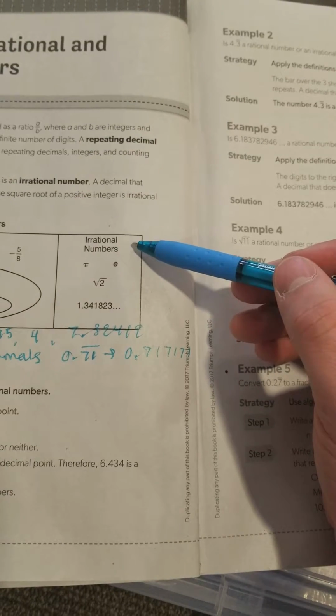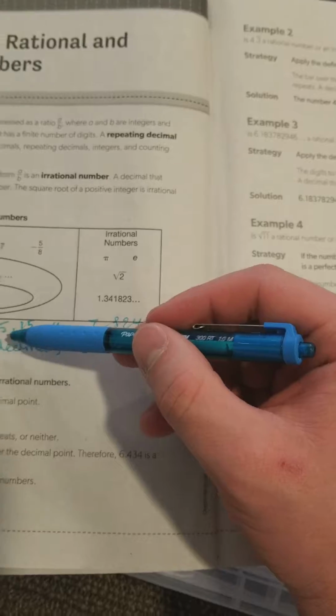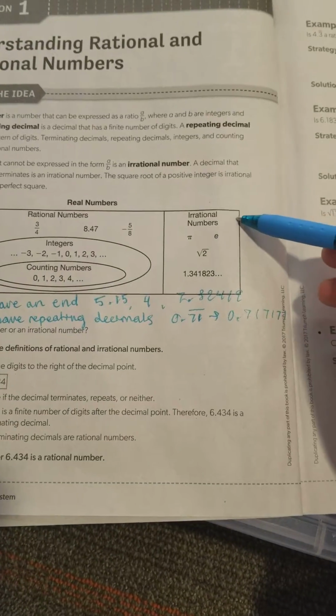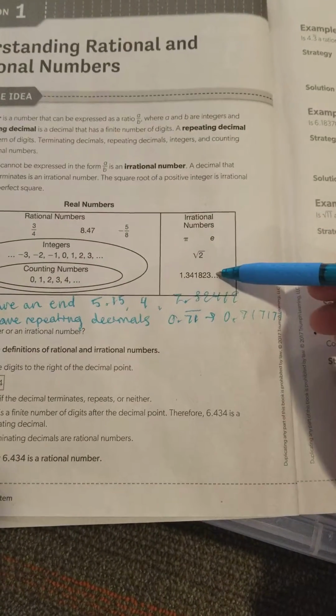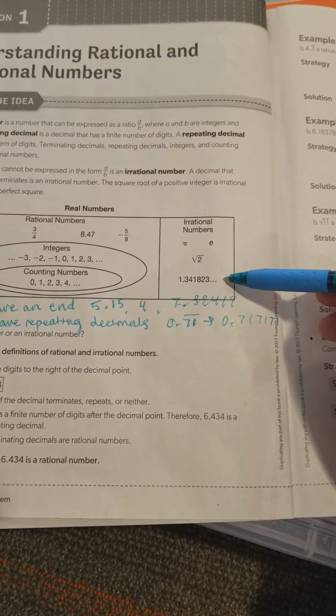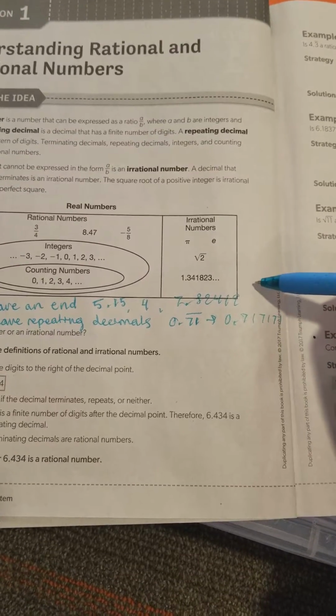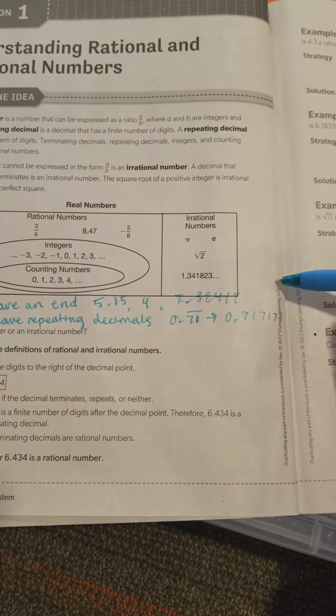Irrational numbers do not have an end and do not repeat. So directly the opposite of our rational numbers. Irrational numbers do not have an end. So if you see this example they put, there's no repeating pattern that we can see. And it's going to go on and on and on. That's why there's that ... It never has an end in decimal.